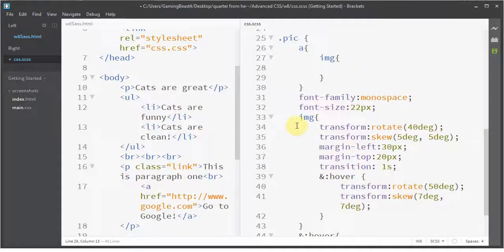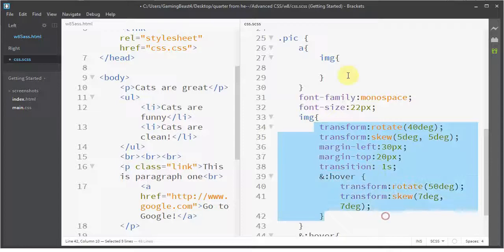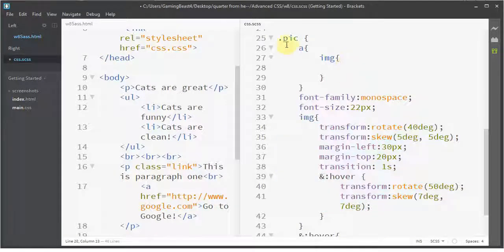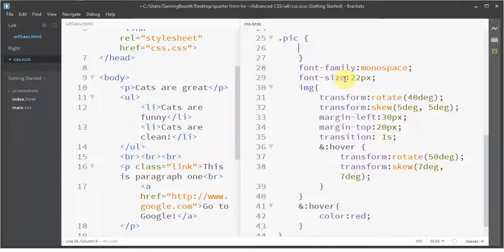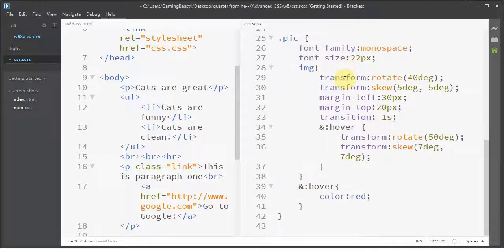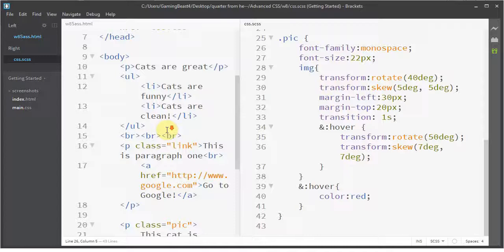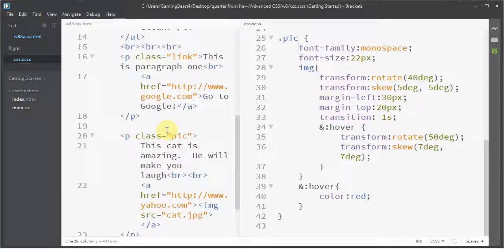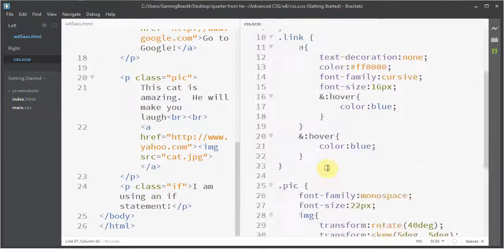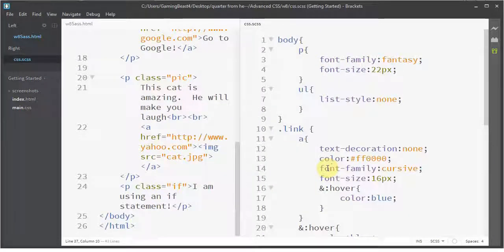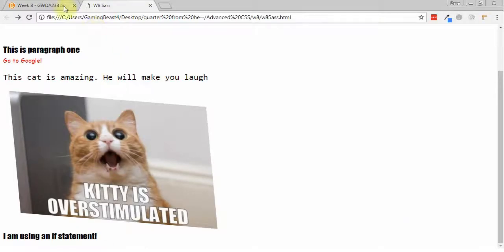Okay, and then I could take all these things that I'm doing here and stick them in. But you can see how it happens. You're just gonna have to have a tag inside of a tag inside of a class or something like that to be able to go two levels deep. Okay, shouldn't be too bad. It's what we're already doing. You go the 2 levels deep instead. Alrighty, let's go back here.